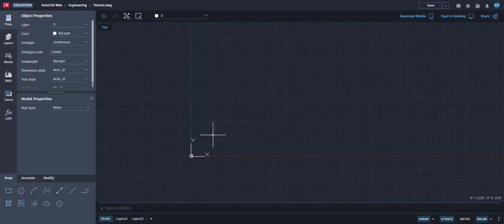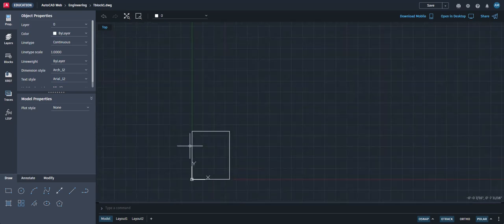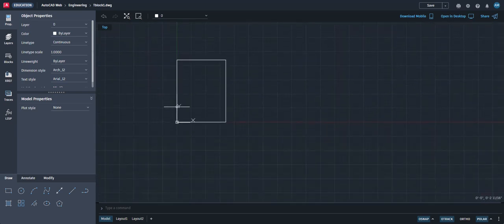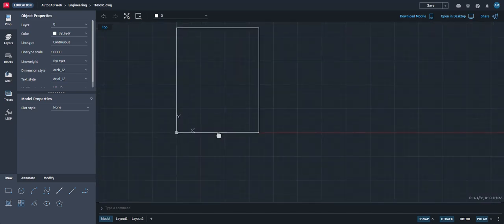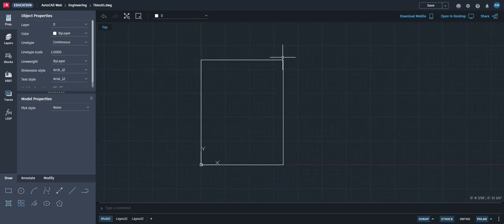Okay, so we're going to just zoom in. Basically, the corner of our paper is 0,0, and then the upper right corner is basically 8.5 inches. You can see here, this one will change to 8.5 inches, and then upwards of 11 inches. So this point here is going to be 8.5 by 11. So this is how to set up your paper.